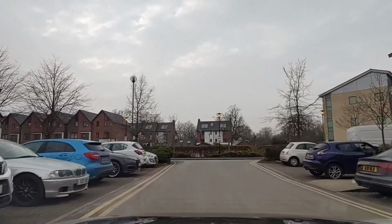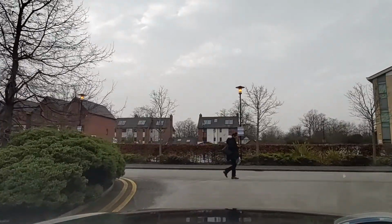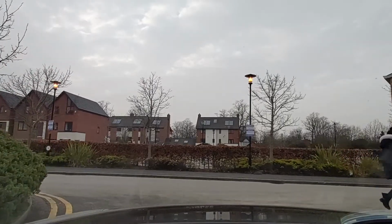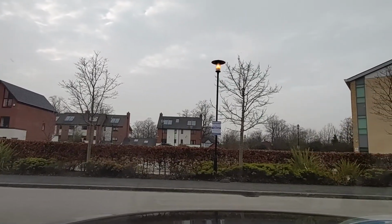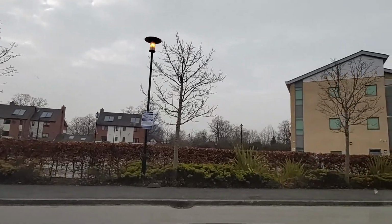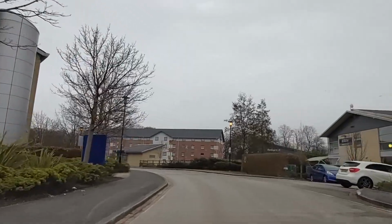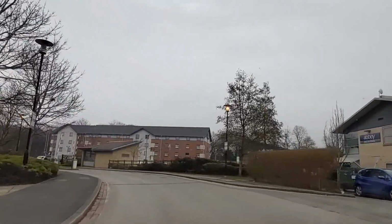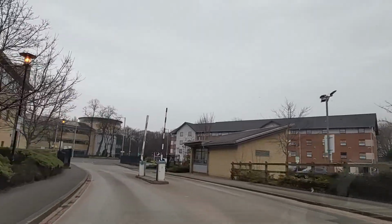As you approach the junction, slow down and stop the car at the junction. So that's two-way traffic again, a two-way road. Look right and look left. If it's safe, you can drive on. Around the test centre it's a 10 miles an hour zone, so drive nice and slowly. After the barrier, the speed goes to 20 miles an hour.